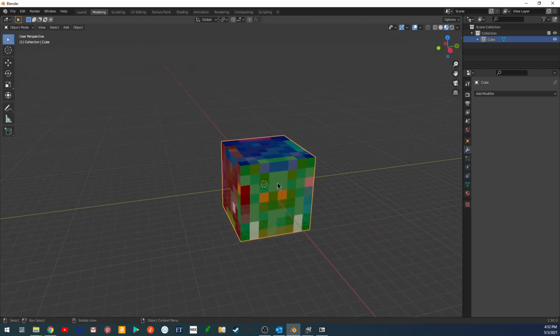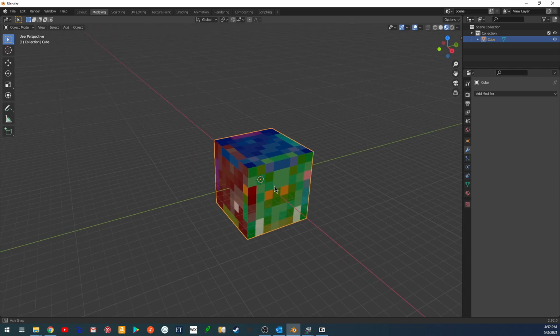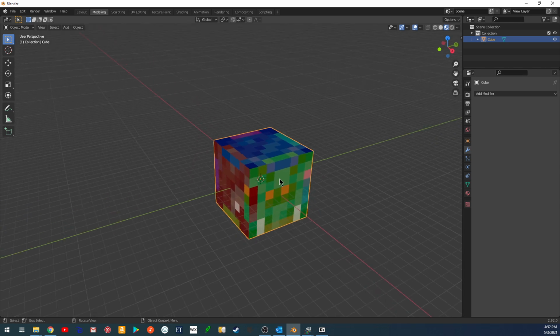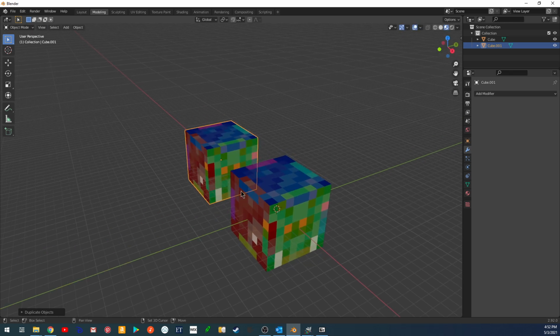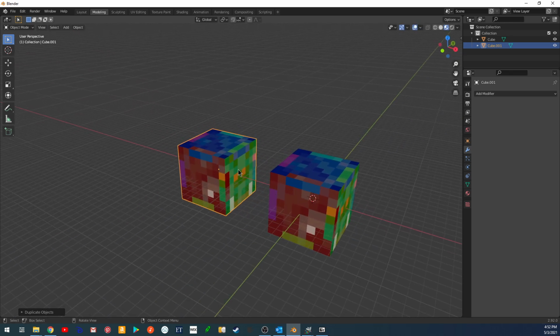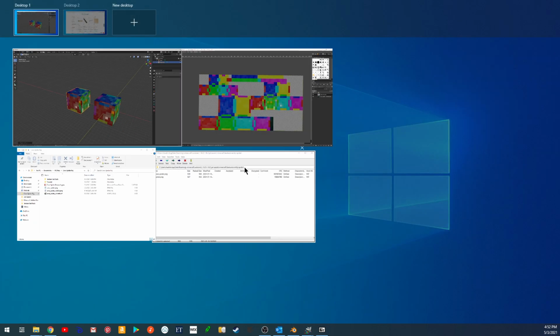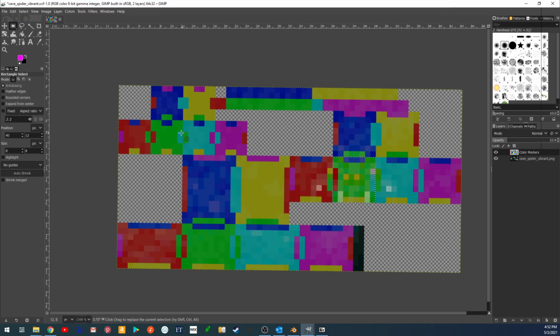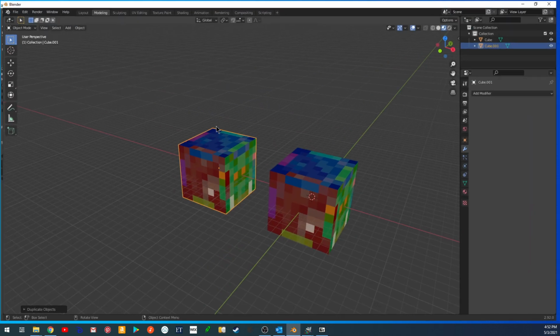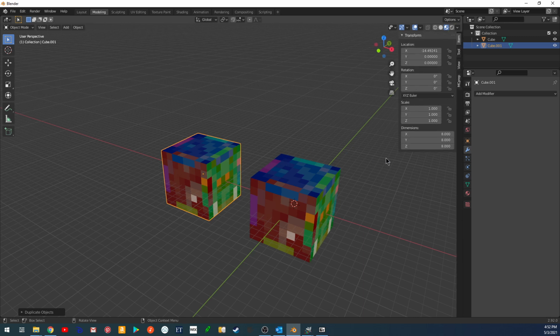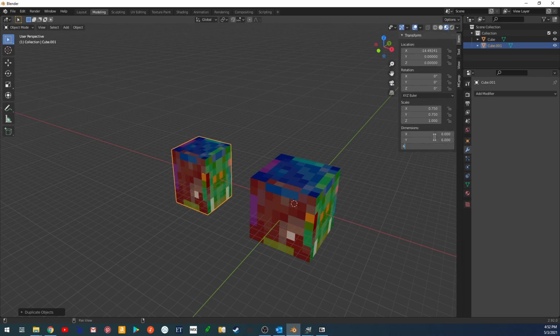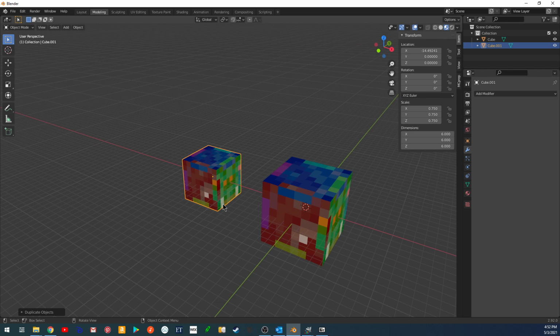So anyway, now what I'm going to do is instead of editing the mesh to add the different parts of the body, I'm going to make it a little bit easier by just duplicating it. Now that's a Shift D, so it duplicates the mesh data too. So let's go back to the texture. The thorax is up here, so we can select this and see that it's 6 by 6. So we'll go back here, and it's a 6 by 6 cube. Do 6, 6, 6. And there we go.